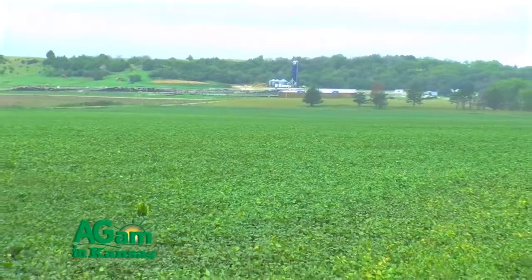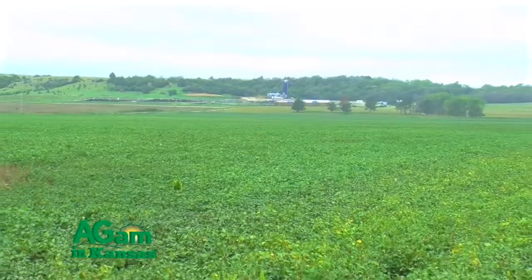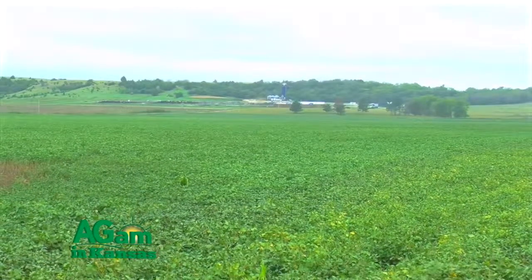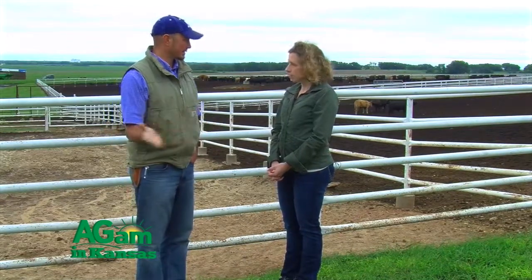The operation I came from with my father and uncle was no-till. So we've really started transitioning into no-till. We're in about our 4th year on the no-till side of things, so things are really starting to take off there. We're mainly grains. We don't run a lot through here with the dry distillers or the wet distillers. So we try to do a grain crop, which really helps balance out the cattle feeding and the grains. They kind of work well together.